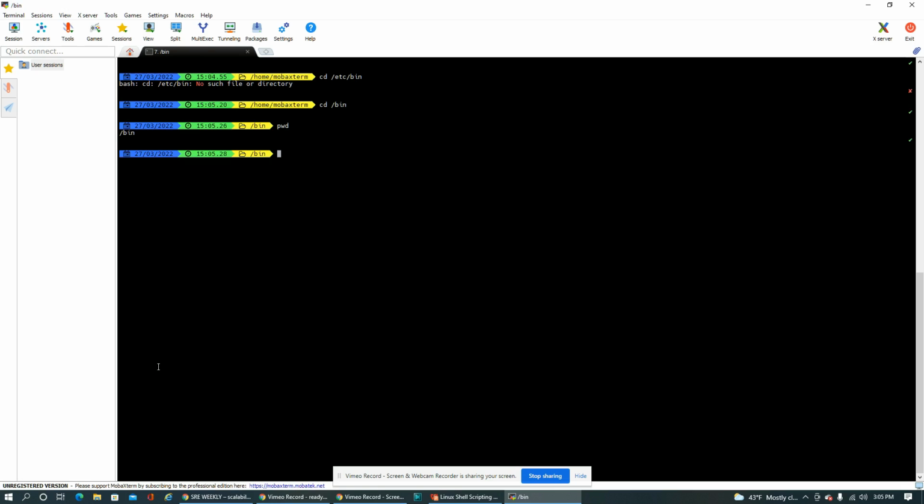So there is something called /bin, which has all the binaries, all the executable commands, which help the shell to interpret them. To know that, you need to go to /bin. Bin stands for binary. There is another directory called /bin, where all your binary or executable files are. To list the executable files, you need to type ls -l, and that's where you get the list of commands. Let's wait for a minute to get the list.